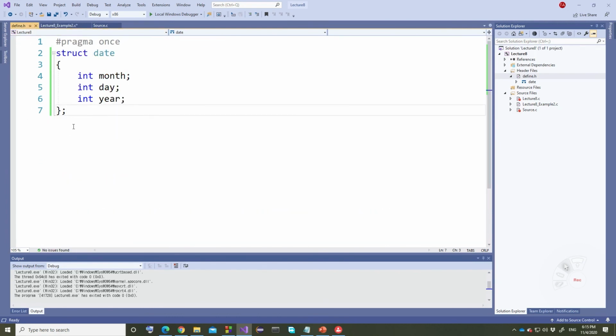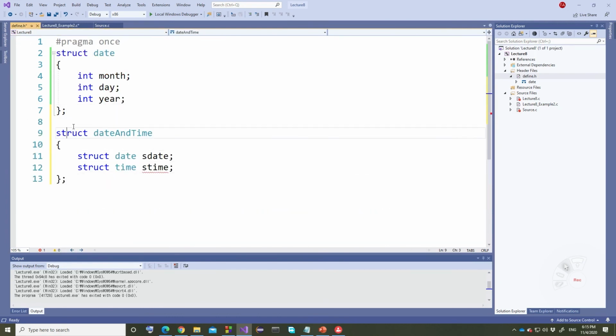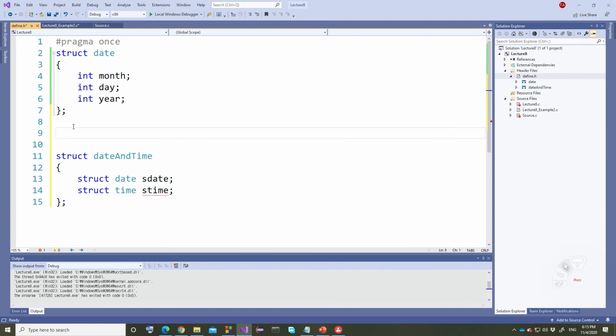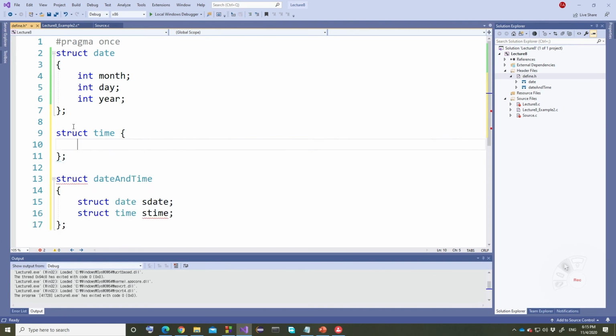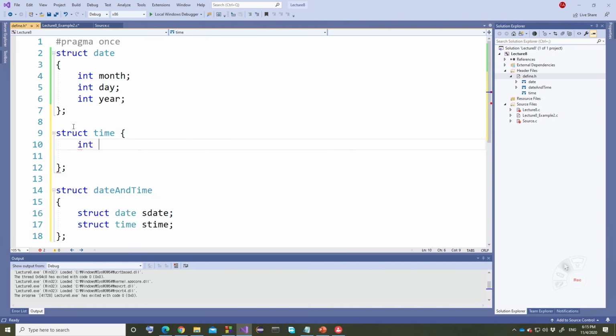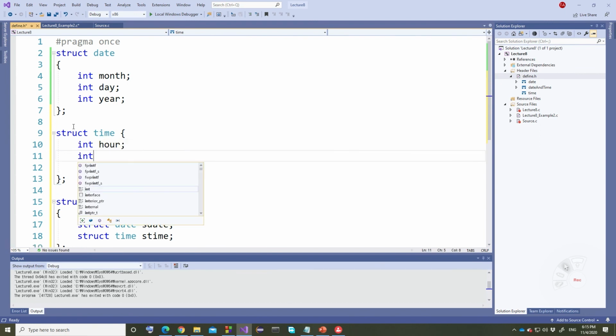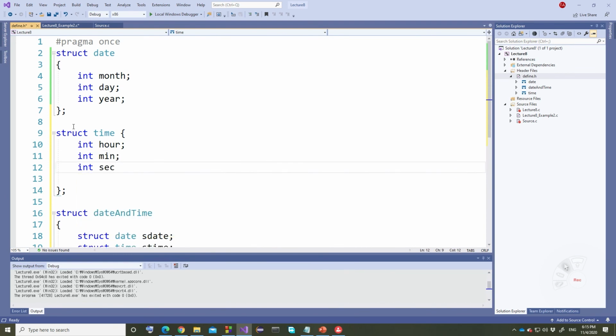So here is a structure, and here is another structure, for example structure time, and this structure time contains an integer hour, an integer minutes, and an integer seconds. So this is the time.